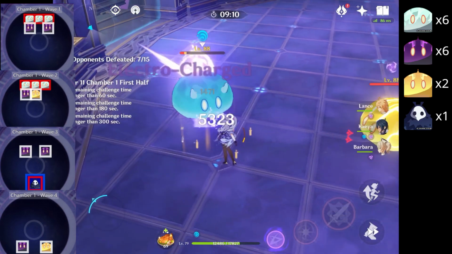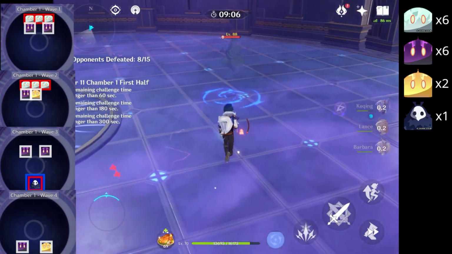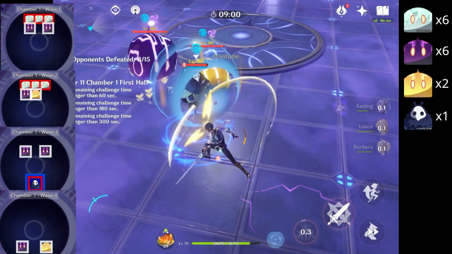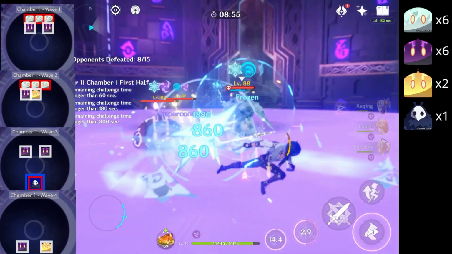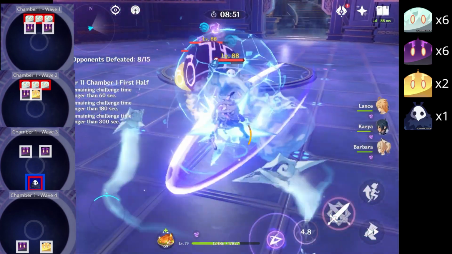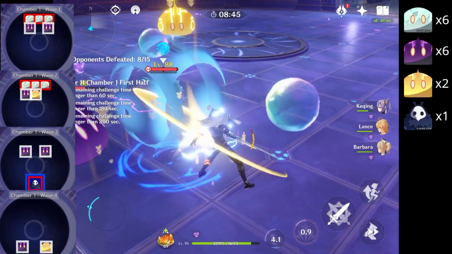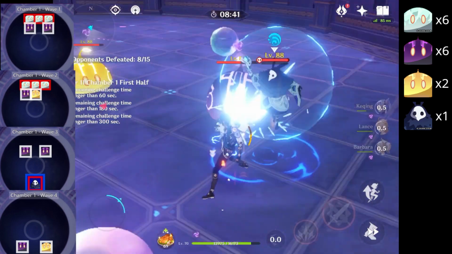Once you kill all the Hydro Slimes, this Hydro Abyss Mate is going to spawn at the bottom. He has an aura, you want to focus on him first. This is why we have Kaya as well, because this is going to be the fastest way to break down the shield. Once you have a shield down, just burst him.